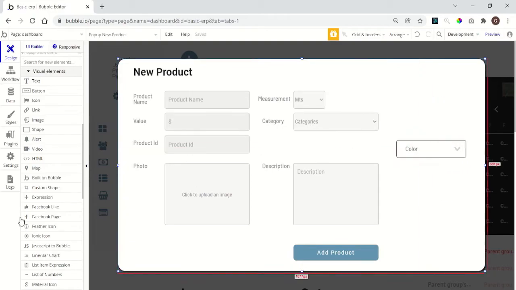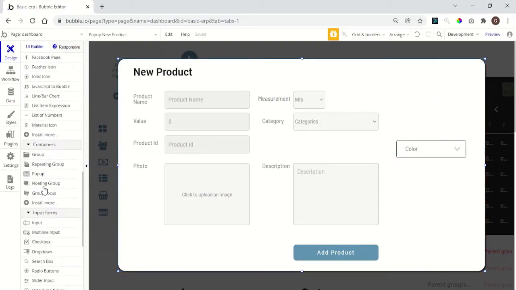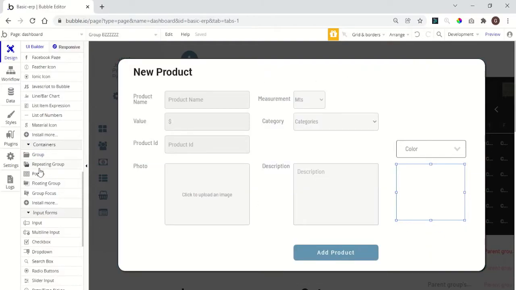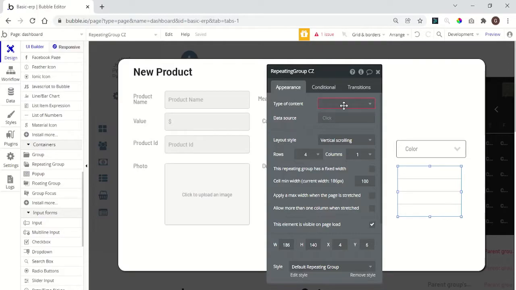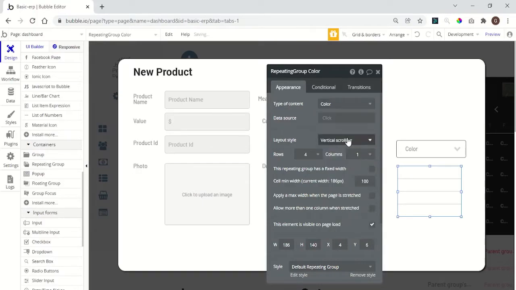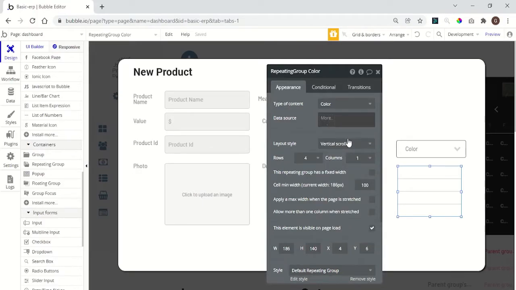Okay, now let's add a new group. And inside this group, I'm going to add a repeating group. And it's here that we will add our colors. Color, data source.